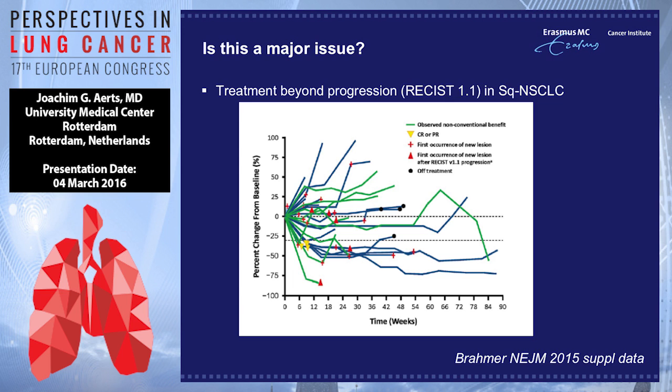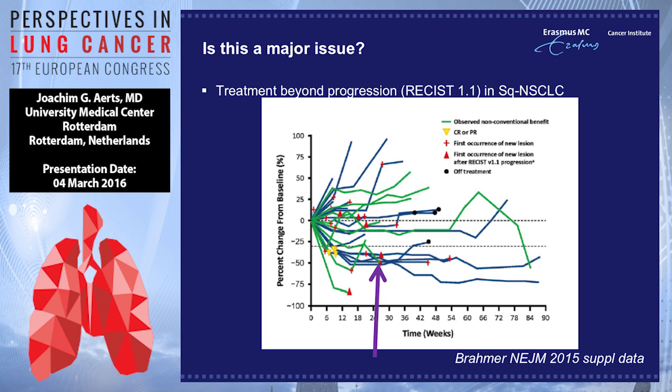what is happening, what is the fate of these patients when you continue on this treatment. And what you can appreciate from this is that it is not that simple. So what I here indicate with the arrow is the right triangle. So that means that you have a patient who was responding on nivolumab, then got a RECIST progression of disease, was continued on treatment, got a response again, but then here he got a new lesion. So the right triangle means a new lesion.